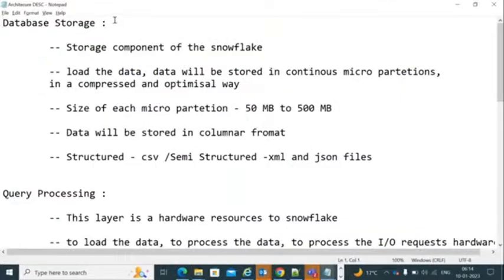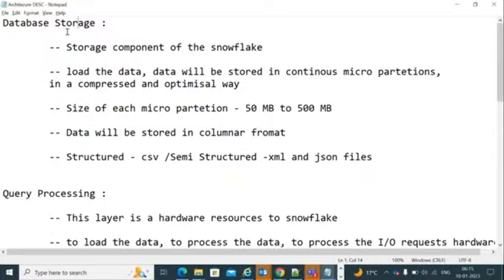So what will this database storage layer do? This is one of the components of Snowflake. We have a storage and then compute component like that.